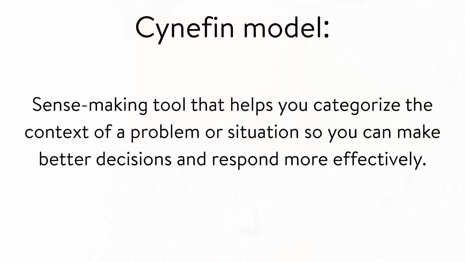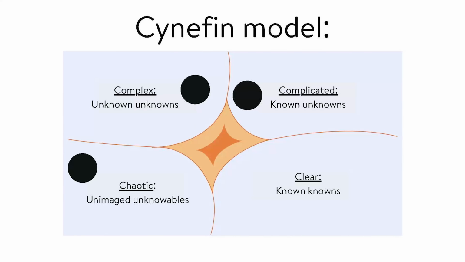There is this model which we also use from time to time, which is the Cynefin model. It is a sense-making tool that helps you categorize the context of a problem or situation so you can make better decisions and respond more effectively. We use it in times where words maybe don't translate, and having something visual to represent where you are as a team can also be a strong asset, especially when you work with larger organizations where the engineering department might view something as clear. And I've put all of my 3 dots over there because I don't know what I'm doing right now.